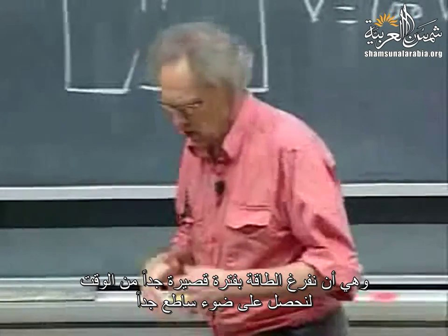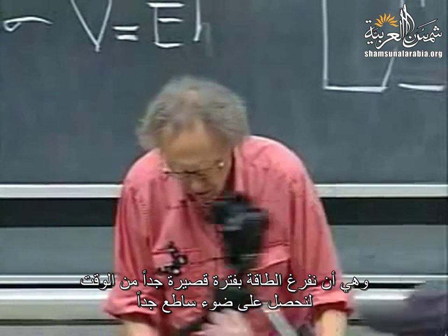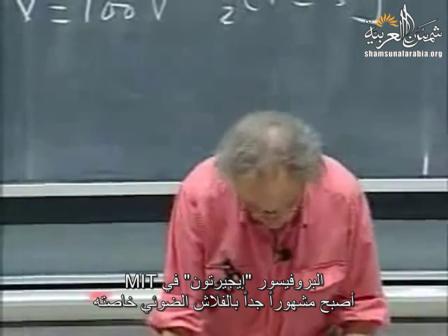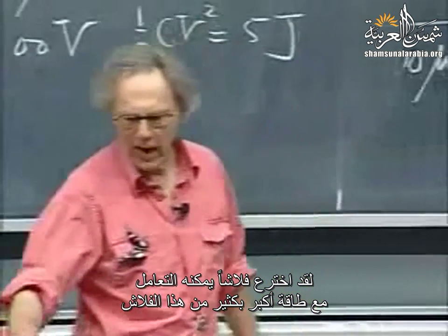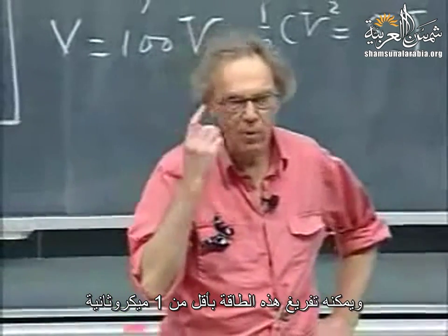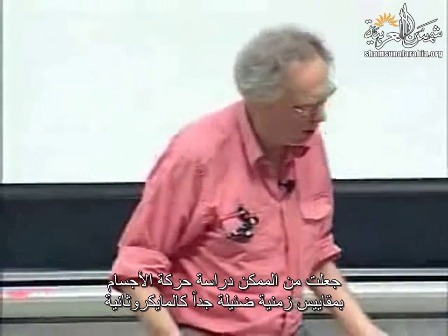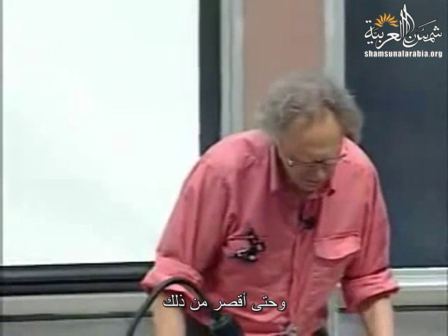of photo flashes. So you dump a lot of energy in a very short amount of time, and you get a very bright flash. Professor Edgerton at MIT became very famous for his flashlights. He invented flashes that can handle way more energy than this flash, and they can dump that energy in less than 1 microsecond. And so this opened up the road to high-speed photography, and that made it possible to study the motion of objects on timescales of microseconds and even shorter than that.